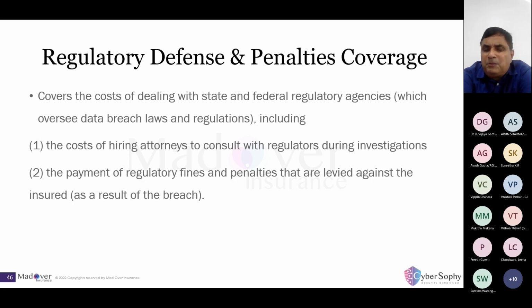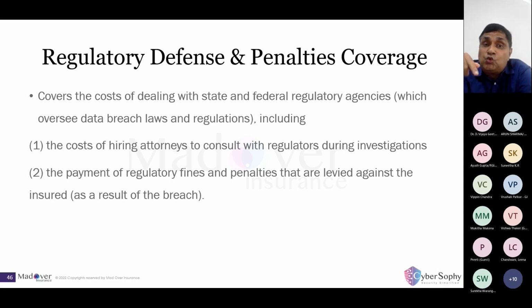Now remember, especially for your clients in the US, or in Europe, and especially in the US, you have state laws, you have federal laws. There was one example of the retail firm called Target, wherein millions of individuals' data was breached, including the financial information, and more than 40 state governments, I repeat, more than 40 state governments in the US had done a parallel investigation, what you call the forensics or the root cause analysis.